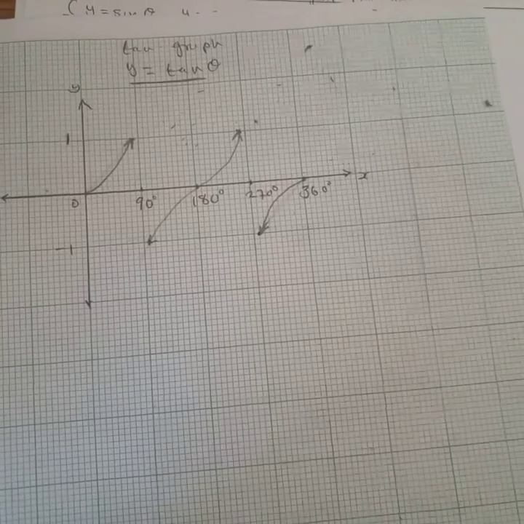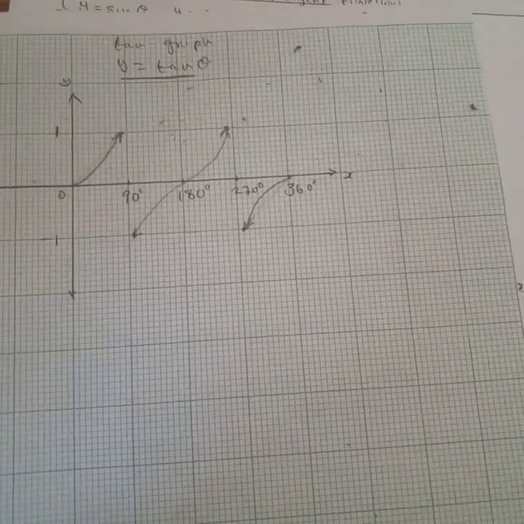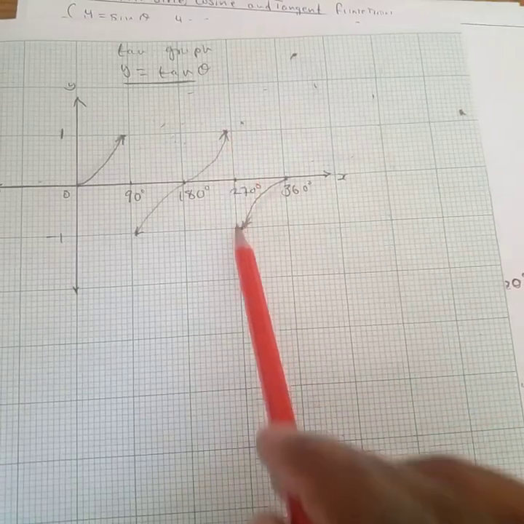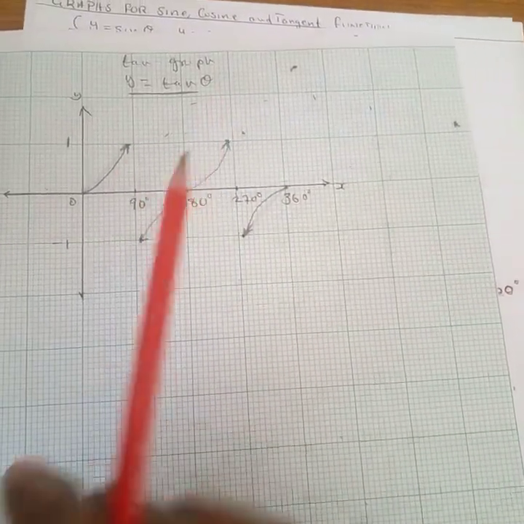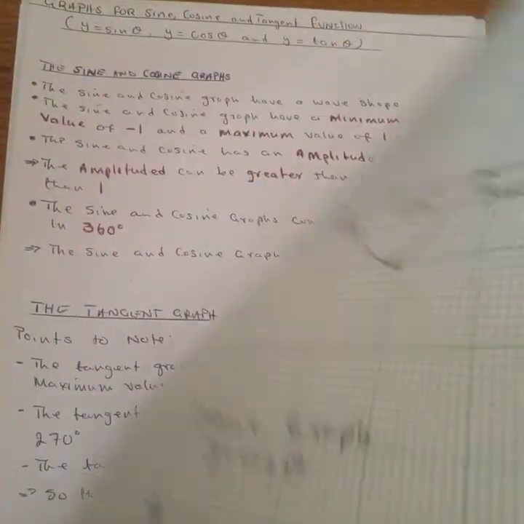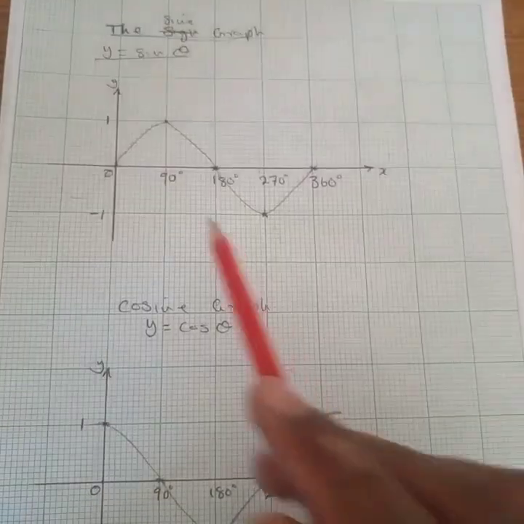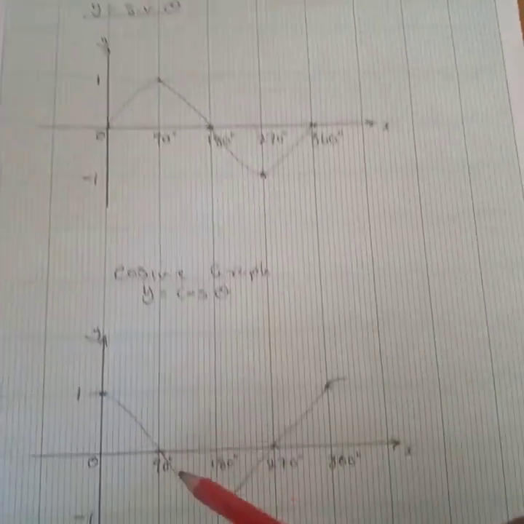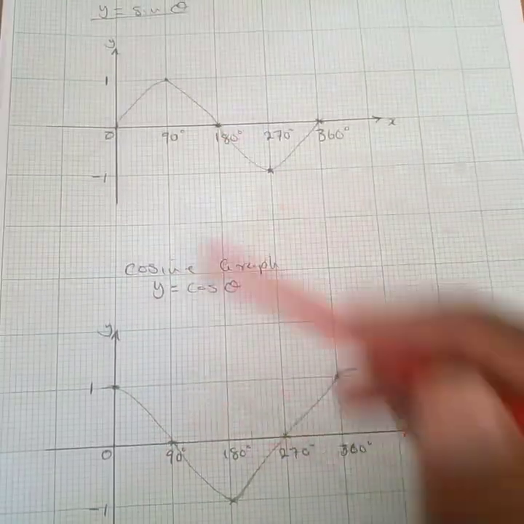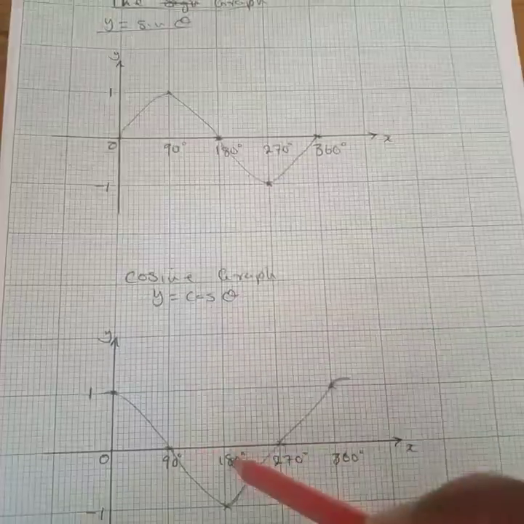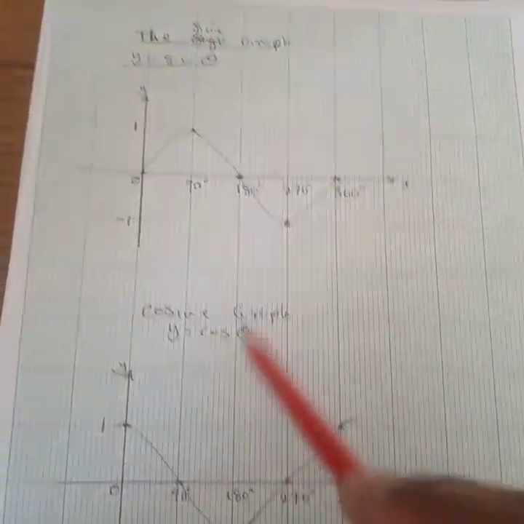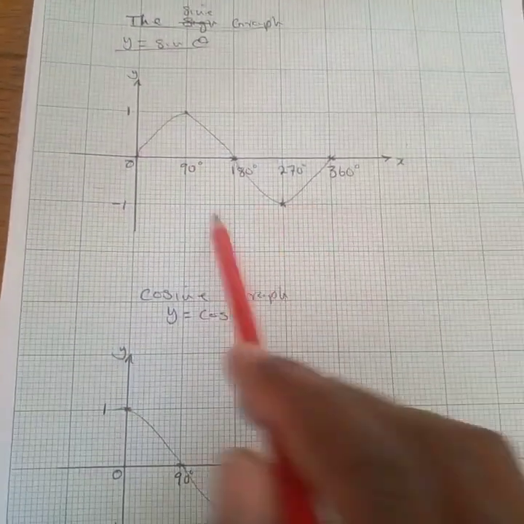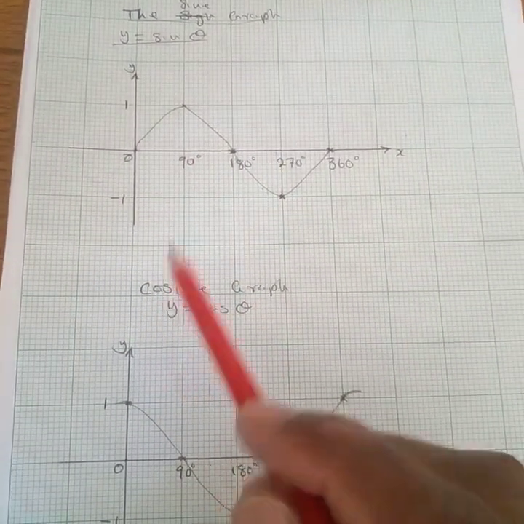So this graph, you just have to master it, and know that the tan graph looks like this, and the sine and the cosine graphs look like this. Okay, this is the sine graph, and this is the cosine graph. You are just supposed to master these concepts, because in your exam they will bring a question: sketch the graph y is equal to sine theta. You should not fail to sketch the graph y is equal to sine theta.